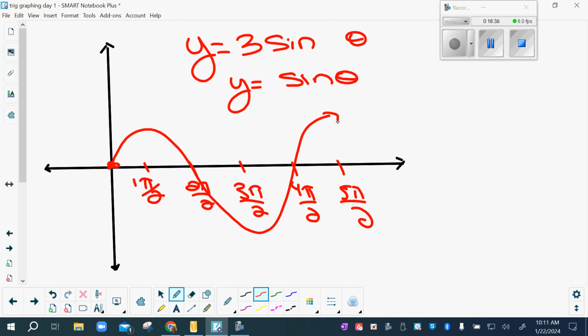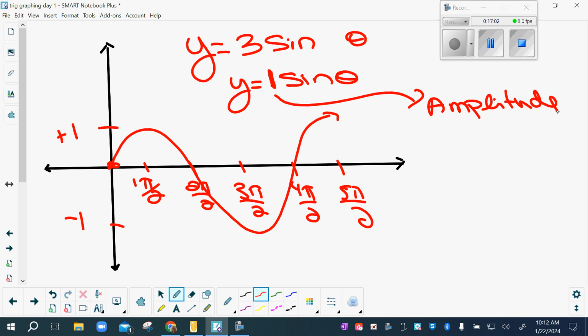Okay. Here's what I did. I hit here at 1 and positive 1 and negative 1. Then, this is the new stuff. The stuff in front, in here, that was a 1. We didn't show it because we didn't need to. That number in the front has a special name. He is called the amplitude.